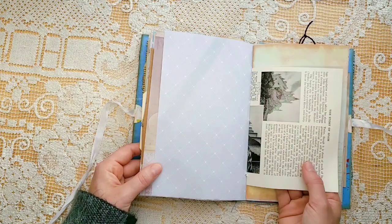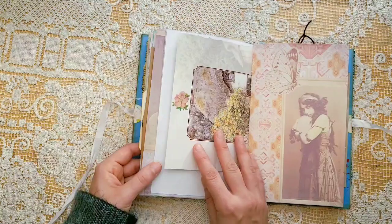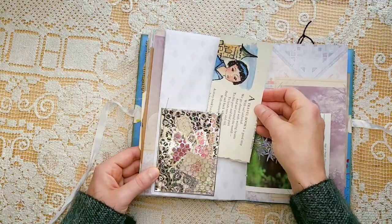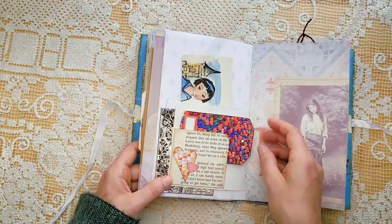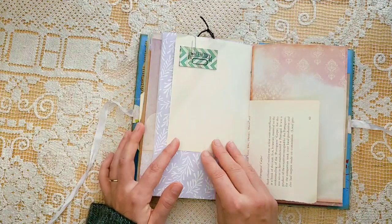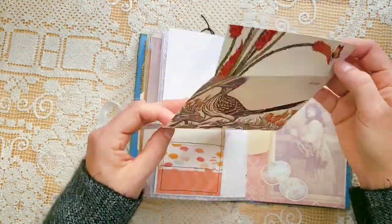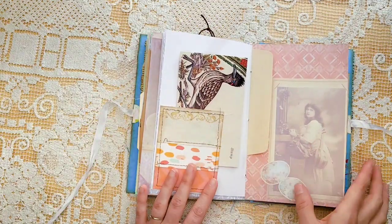Vintage book pages. This is on Spain and architecture in the Americas. Little pocket. There's little stickers and labels in here, and it's a tuck spot with a vintage book page about books. It's a little vintage stationery. My mom had given me some of these. I think that might be my last one of the Roadrunners.